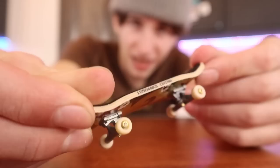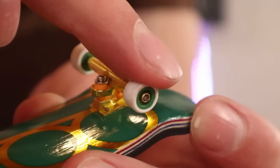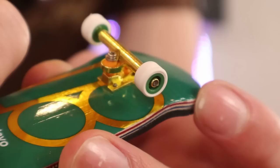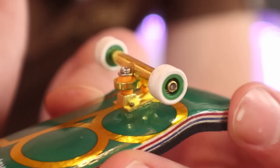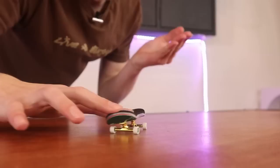Looking at the wheels on the Performance Series board, these are pretty much basic TechDeck wheels with a rubber film on the outside. All that rubber film does is give the board more grip and a little bit of a squeak. The wheels on the Pro Series have actual bearings inside. You can also see these are core wheels, meaning there's an inside plastic part and an outside rubber part. Apparently the rubber can peel right off the plastic, which isn't good — but they do have bearings inside, which are so nice.